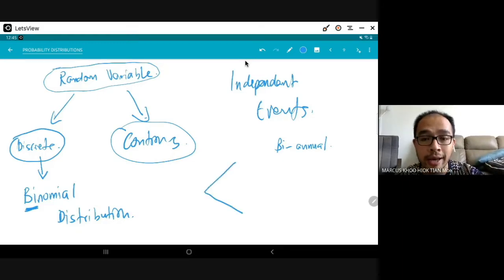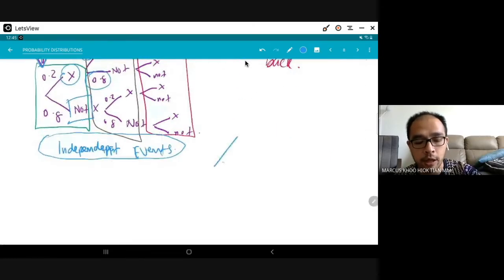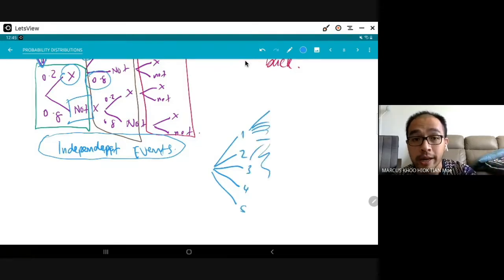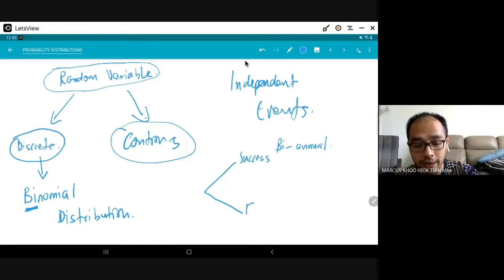Which is good news for us lah, sebab kita tidak mau tree diagram kan. Cuba kau bayangkan kalau kau punya tree diagram kan sampai begini. The first time kan ada 5 events. Lepas itu 1, 2, 3, 4, 5. Then the second time 1, 2, 3, 4, 5. Wah, itu boleh bikin mati kau buat tree diagram kan. So good news for us. We are only interested in binomial. Okay, two possible events. Either dia success or fail.